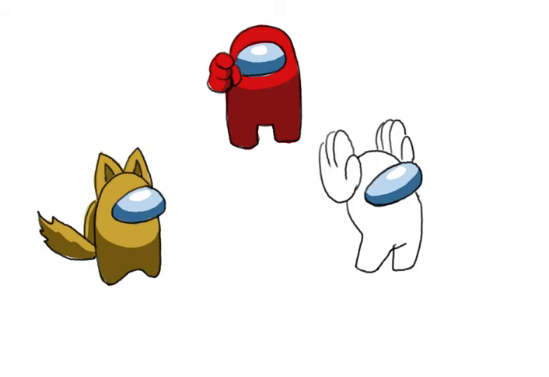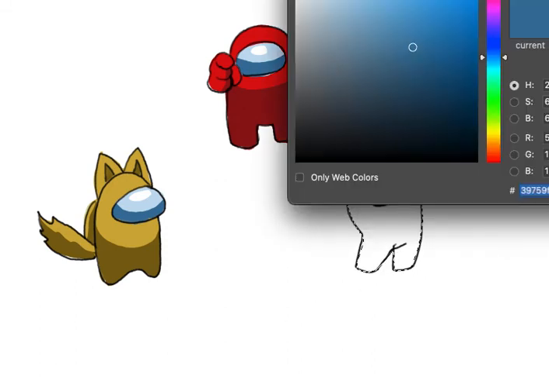And let's go ahead and get his whole body one color, and then we're going to darken it on the bottom. Let's see, what color should we make him?